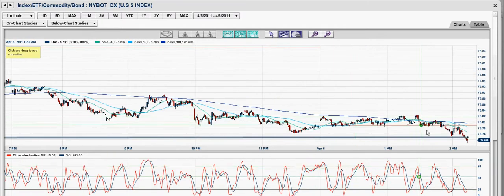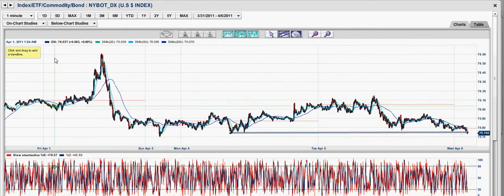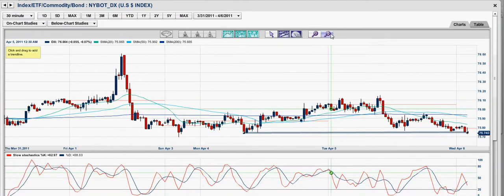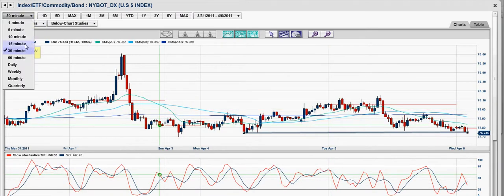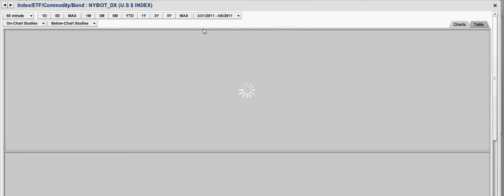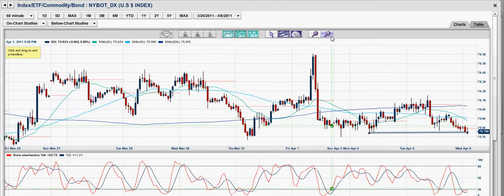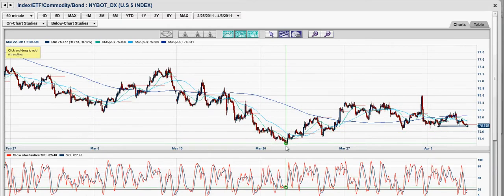Once you break below that, chances are things will get a lot more hairier for the dollar index and will continue going lower. As you guys can see, we could go ahead and zoom back to the 30-minute chart, well, not really the 30-minute chart, but the hourly chart. And the hourly chart is going to be very important because we're going to look back at some past areas of support and just see what we can do. Alright, so we go back and we see that we have a key area of support at around 75.30. So we have even 30 cents more to the downside.